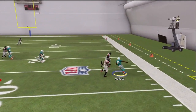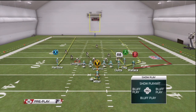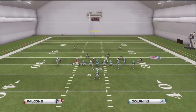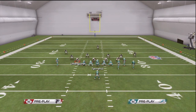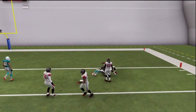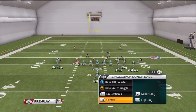Against a zone coverage defense we're able to hit a flat pass for decent yards. Against cover three, we love the A route getting wide open. The X route on a streak doesn't do much — I could put him on an out route or a drag. Against zone defense, as long as we're patient, guys are just going to get wide open against any coverage — cover two, three, four, or six. The plays I'm going to have in my audibles are base halfback counter, base PA CTR Waggle, PA Verticals, and Seattle.